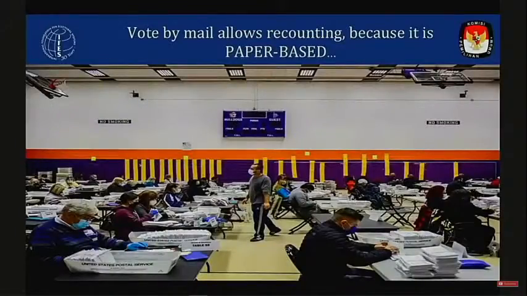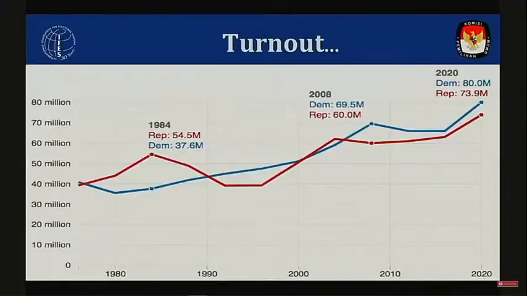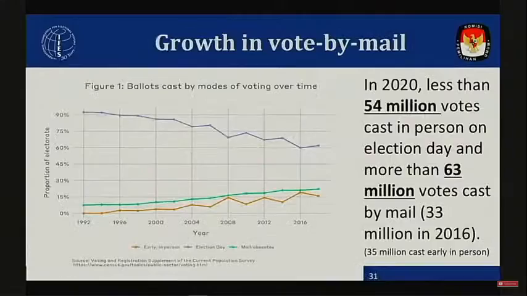One of the main advantages of postal voting, obviously, is that it's paper-based and it's recountable. Georgia had 3 recounts now, Wisconsin had 1. So if that would have been a method that wasn't recountable, it would have caused a lot more controversy. But because it's paper-based, it's highly recountable. Now, in terms of turnout, we've heard a lot about turnout. Postal voting helped drive up the turnout in the US.